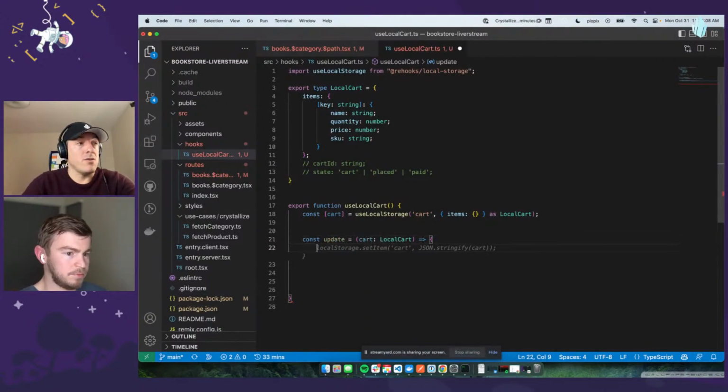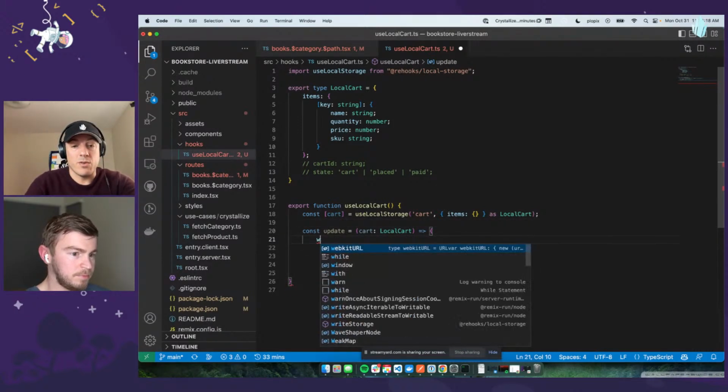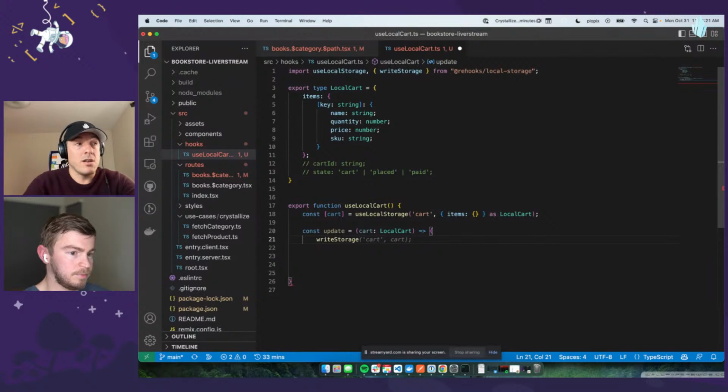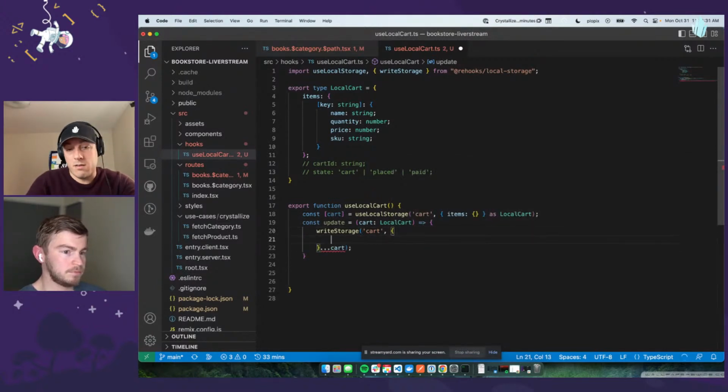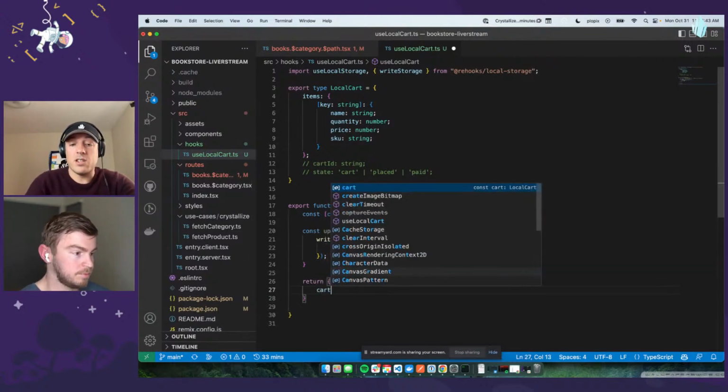Okay. And how do we update? Just writing the cart. So this is very simple here, but this is just to show you. Here we want to write in the storage, name cart, the cart that we have received. This is just a function that I'm going to reuse in the following step that I'm going to show you right now. So this is just a very simple function. For now, it's not even exported. It's just to update the cart. And we're going to return the cart. So this is just my hook now.